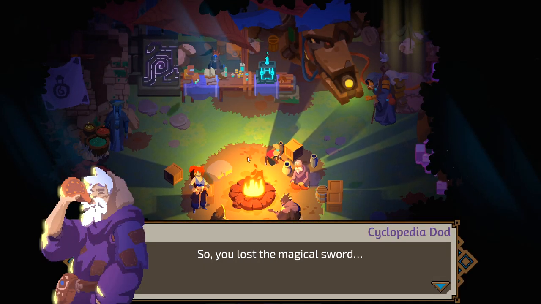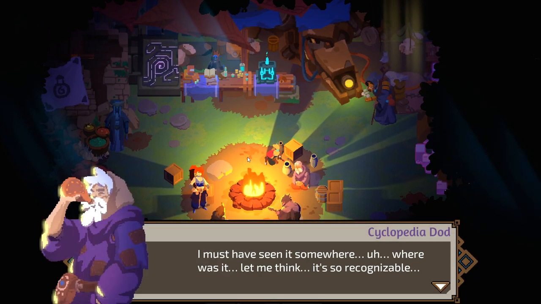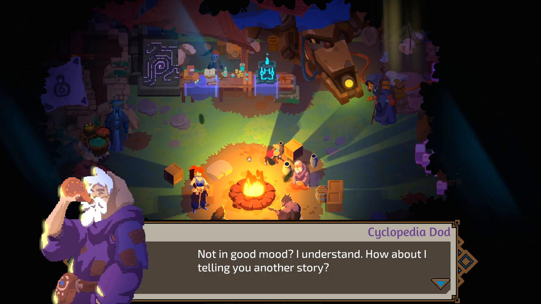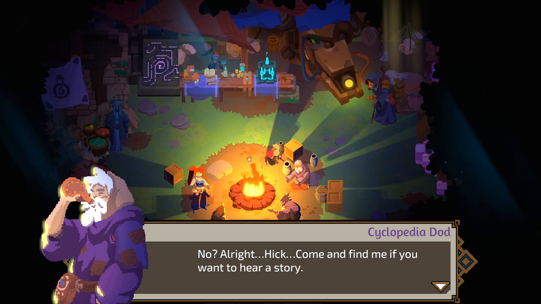So, you lost the magic sword, huh? Means a lot to you, doesn't it? I must have seen it somewhere. Where was it? Let me think. It's so recognizable. Not in a good mood? I get it. How about I tell you another story? No? All right. Come and find me if you want to hear that story, though.